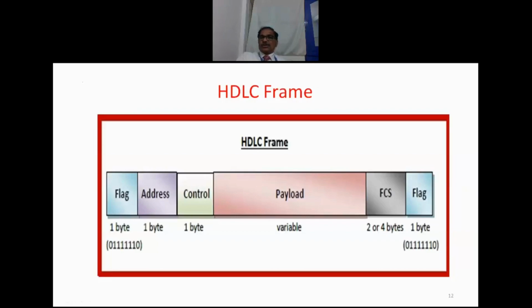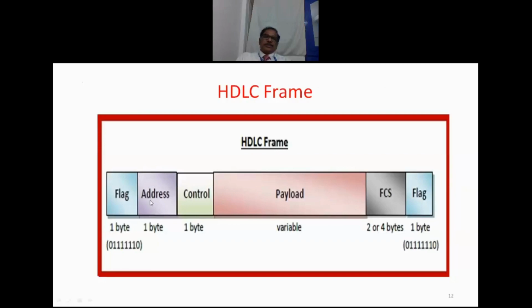So when you are using successive frames, one flag byte is not being suppressed, it is being used. So between two adjacent frames, two flag bytes will appear. In that, the first flag byte indicates the end of the first frame. The second flag byte indicates the beginning of the second frame. So please remember all of you, this is what is happening. So two flag bytes. Then this field is the address field.